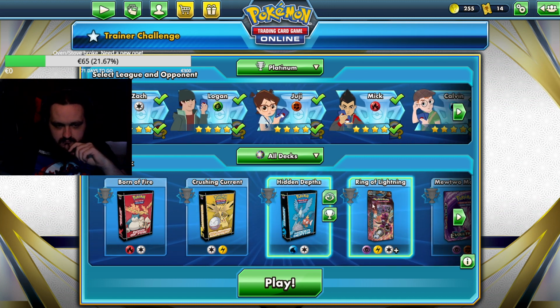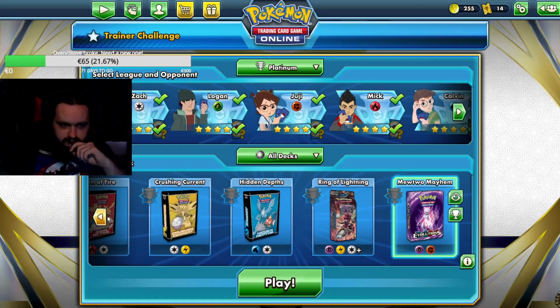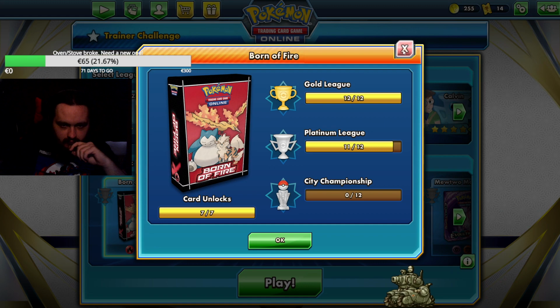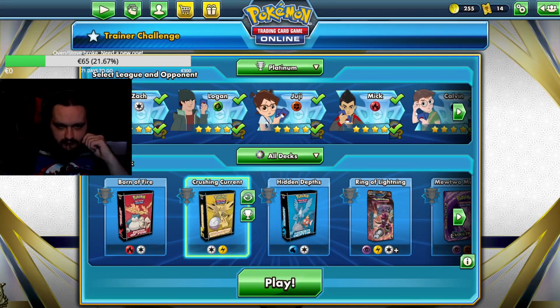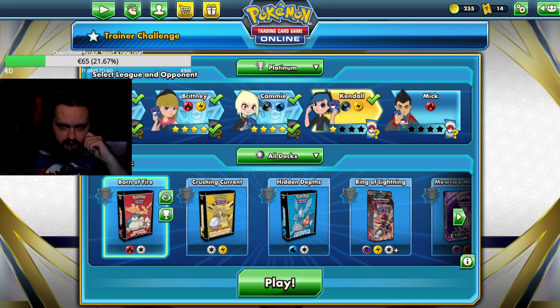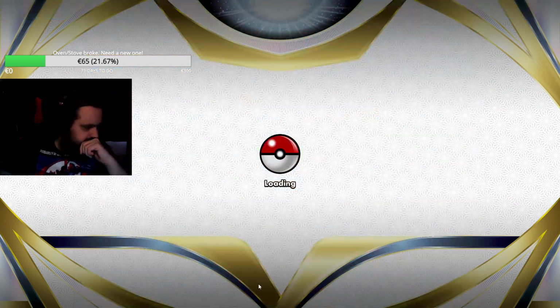What do these icons mean? Oops. Ah, that's the card unlocks thingies. Ah, I see now. I have to look here. Right, we'll speak her then. We'll try another match.